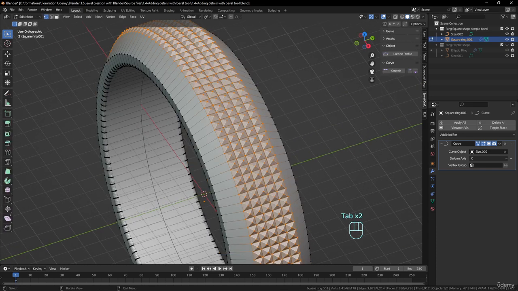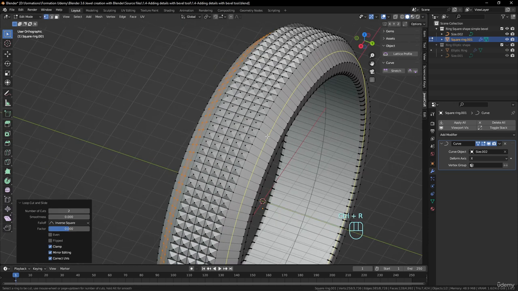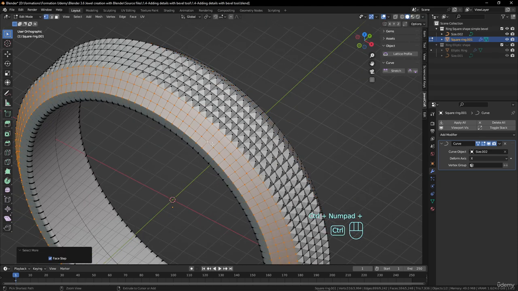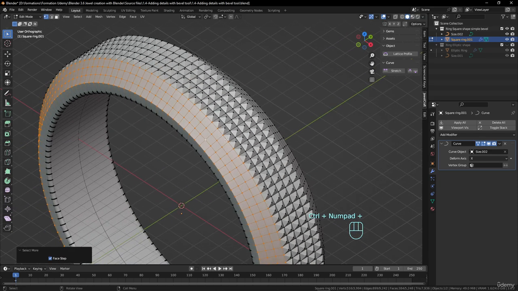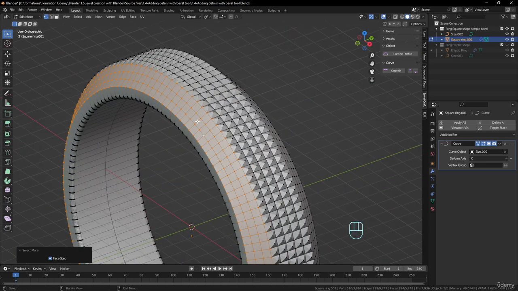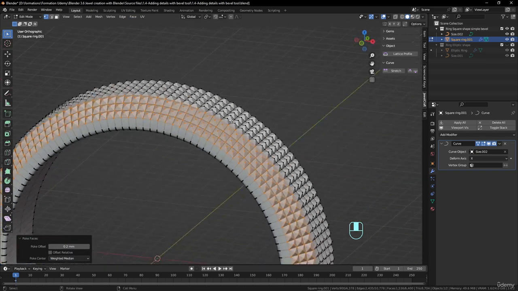You can use it on whatever surface. For example, if you add more subdivisions here and there, even in one place it's okay: Control plus here, then go into faces, poke faces, and you have the same kind of result.